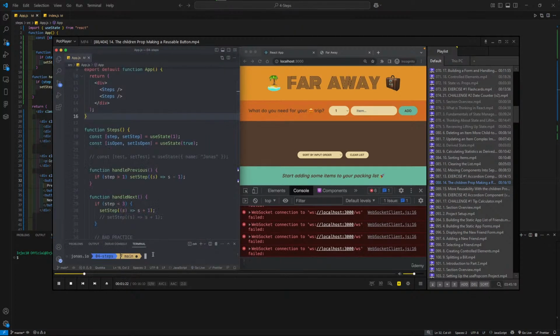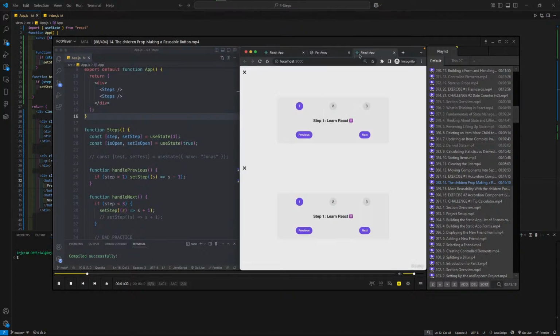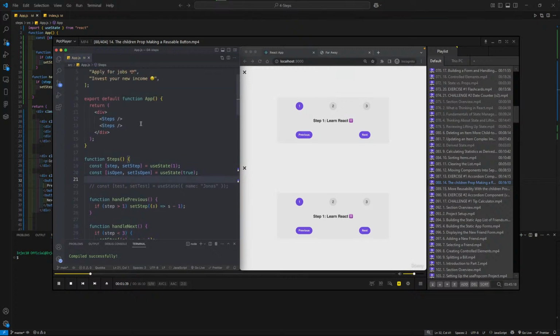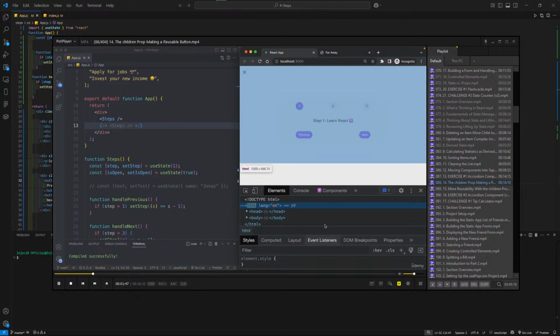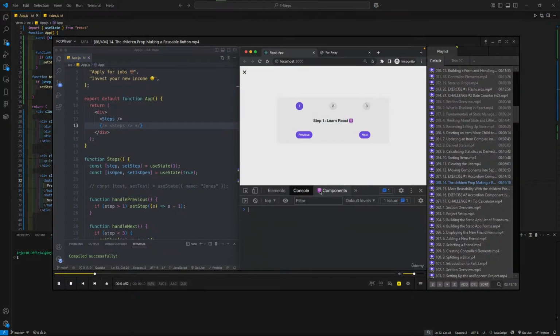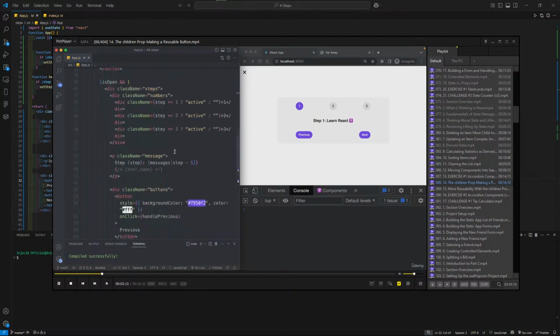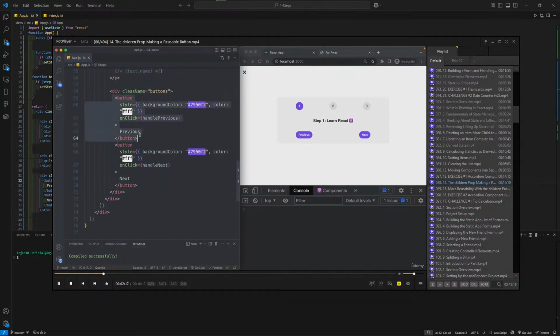Alright, so let's here come to the terminal and then write npm start so that our project opens up again here in the browser. Now, remember how we had actually included the steps component here twice, so let's remove or comment out one of them. And so yeah, it's gone. And as always, it's important to keep the console open and maybe also the components tree, but for now let's stay on the console. Okay, so the idea of this lecture is to create a reusable button that we can use instead of these two ones here. And I want to add an emoji to these buttons here as well. So let's take a look at where they are. Yeah, so these two buttons here. Again, I now want to create a reusable button that we use instead of these two.